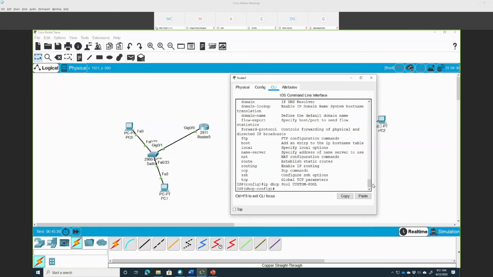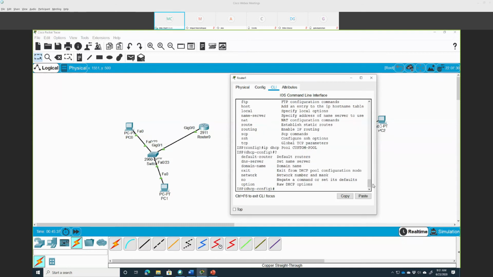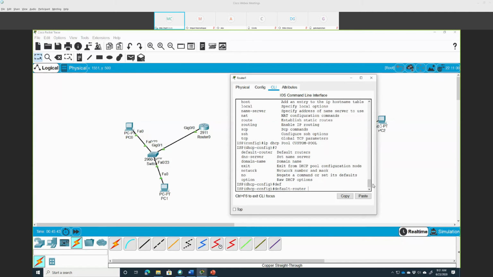Okay, now I can say, let's see, default router. And I need to put 192.168.10.1, okay?